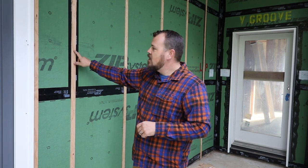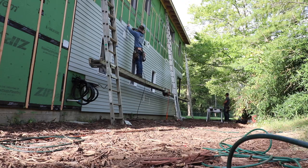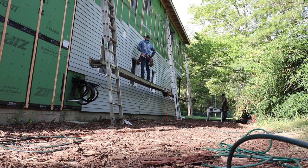Here we have a Zip R product, so we have an inch and a half between the face and the actual stud. We're putting these up with framing nails so we really know this thing's not going anywhere — it's rock solid. Because we're going to hang hundreds of pounds of siding on the outside of it, we want to make sure it's secure. The plywood gives us quite a bit of durability there that we're really happy with.